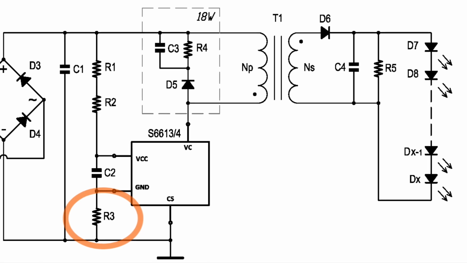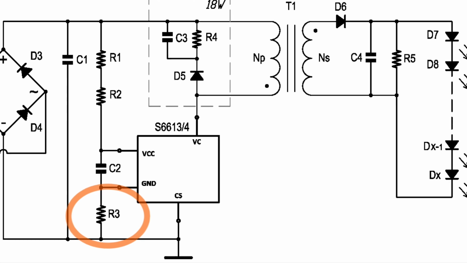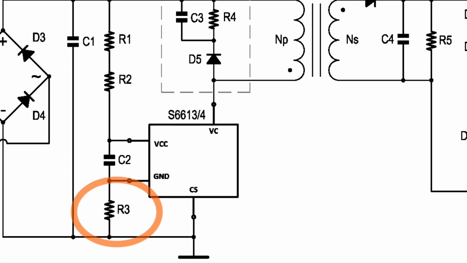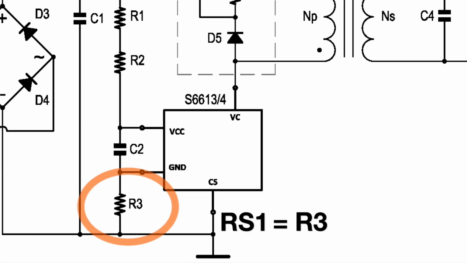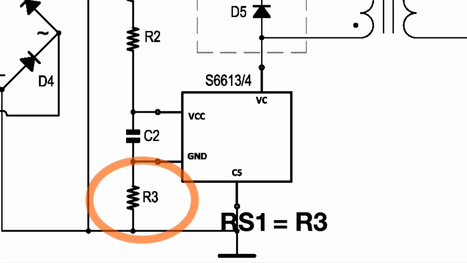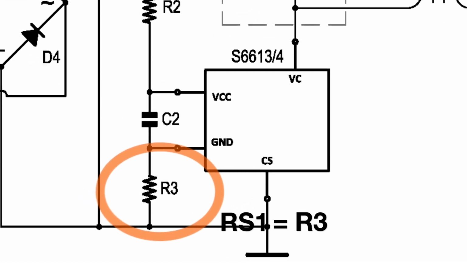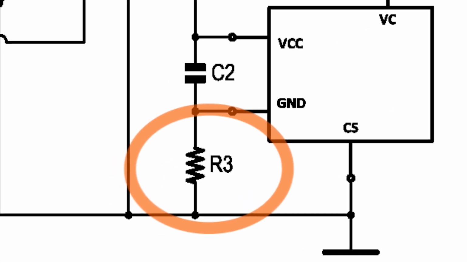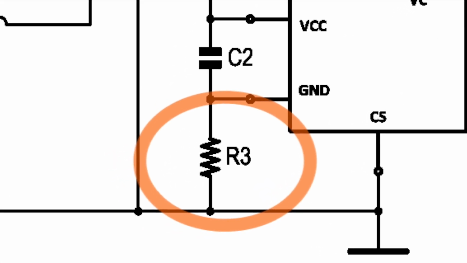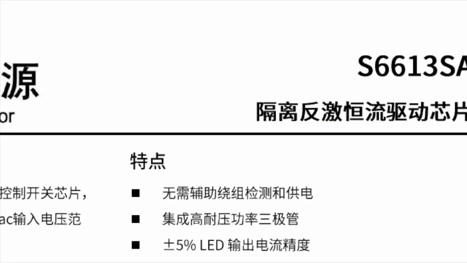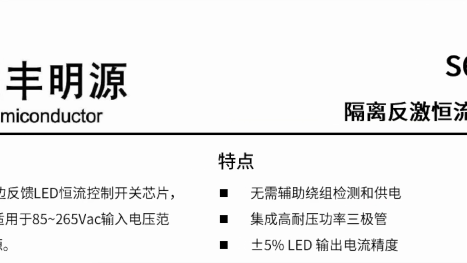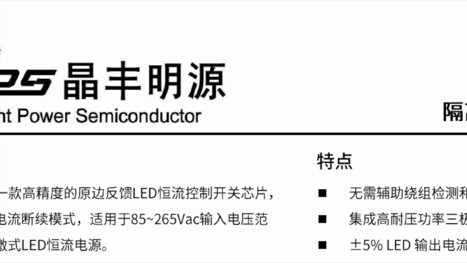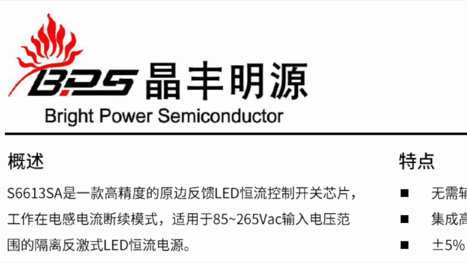Next, we need to change this resistance to reduce the current in the LED. We know that with the value of resistor R3 1.1 ohm, we have LED current of 257 mA and we need 200 mA. We take the datasheet and see that it is in Chinese. Learning Chinese is not part of our repair project, so we need to experiment.